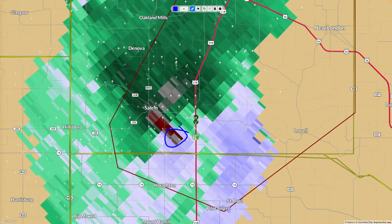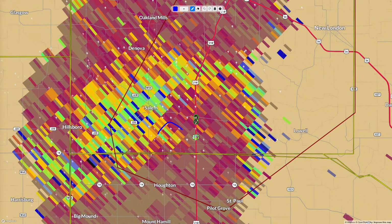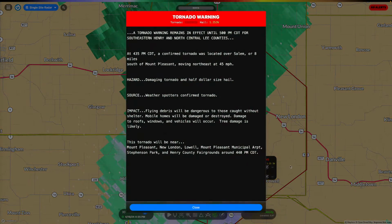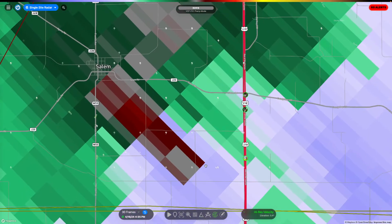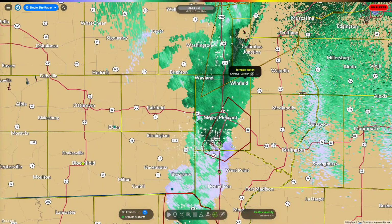Right in there is your tornado. In fact, we may even have a little bit of a CC drop on that now. This could be debris in the atmosphere. It's kind of hard to tell because this is a pretty messy spot here for the correlation coefficient. But we know for a fact this is a damaging tornado on the ground here. Again, this is going through to the southeast of Salem, Iowa right now. Luckily, it's in a pretty rural spot at the minute, but there is a ton of farmland out here. A lot of crops are going to get damaged.